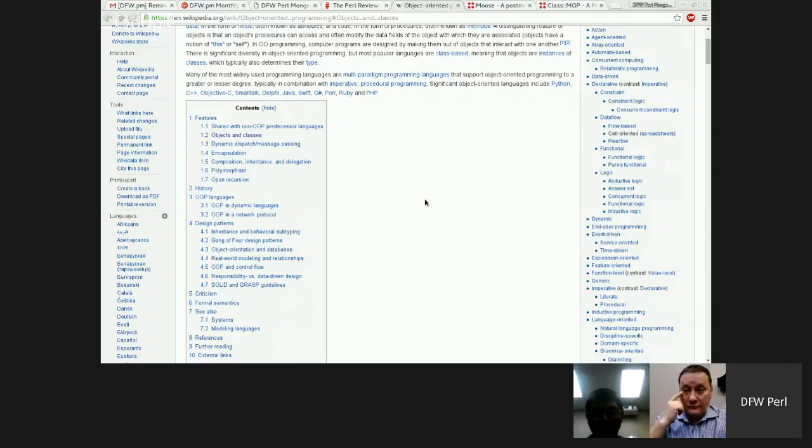It has some fancy terms, like encapsulation, for example, polymorphism, inheritance. What those mean, I'll talk about them in just a second. But these fancy words are part of the traditional object-oriented mindset and design paradigm. Now, I need to qualify this whole talk by, again, like I said last month, stating that I'm not an expert, but I will give you the high-level view of object-oriented programming and Moose.